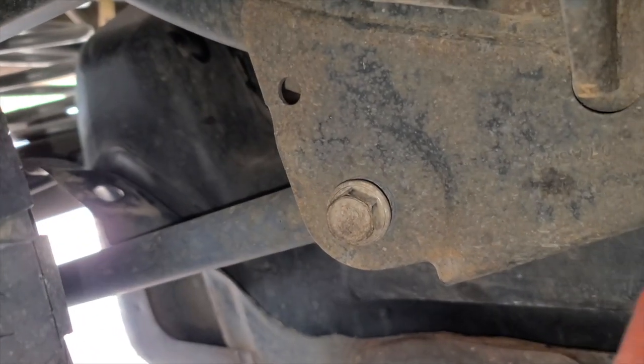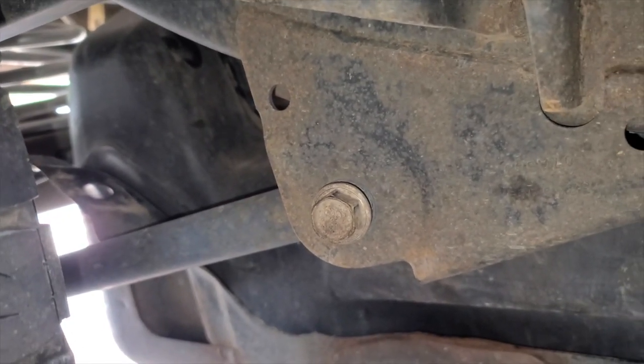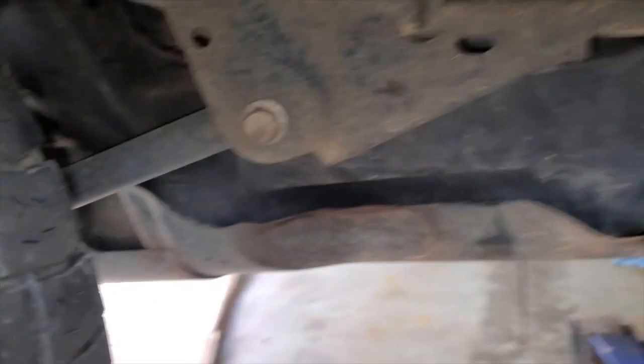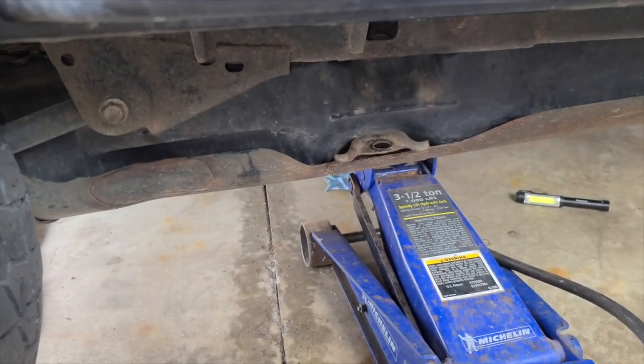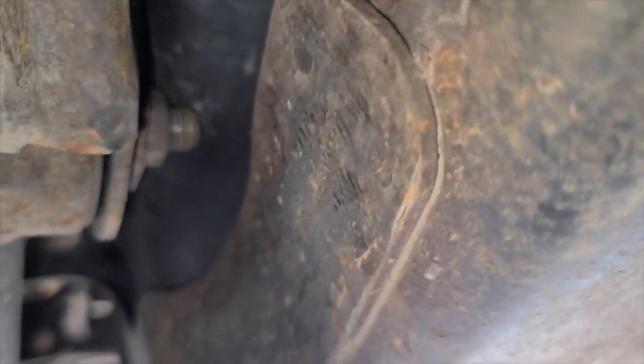Anyway, this bolt here is a 21 millimeter. Came out with not too much effort. Now I'll make sure I can lift this thing the rest of the way up in place. All right, that did the trick. You can see, if it would focus, how much that was stopping that from getting up in there. So it's up, bolts back in place, good to go.